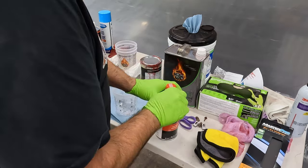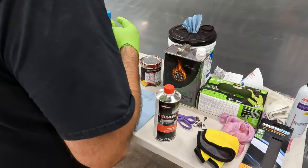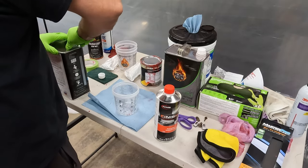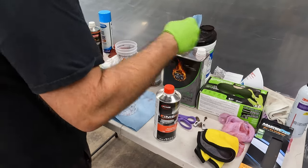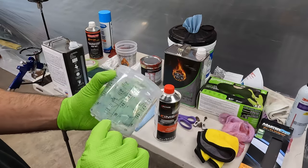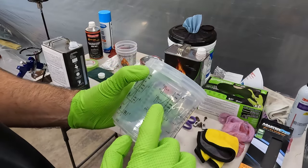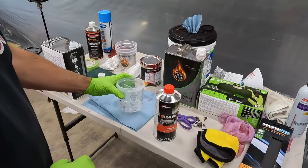I got a gallon. I don't know if I'm going to need a gallon, but I only got a quart of paint, and that was barely enough. So I figured I can always save it for at least some period of time. So in these cups, use a 4:1. We're going to go to the 4 and then to the next 4. So it's 4:1:1. If you had 3 parts, you'd go 4:4:4. We're just going to go the first 4, second 4.